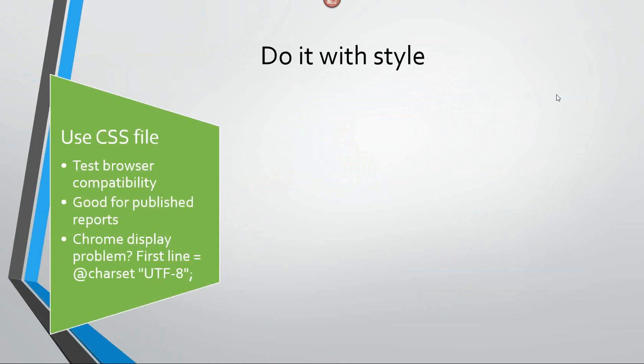One thing I have discovered over the years, if you are using Google Chrome and you have trouble with your CSS file displaying properly, add @charset "UTF-8" as the first line in your CSS file, and then Chrome should properly display it. Otherwise, your CSS file may only display in Internet Explorer. So you'll need to test depending on obviously what browsers you might be using.